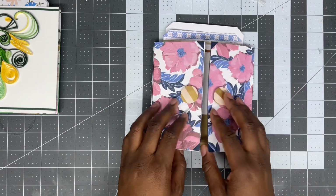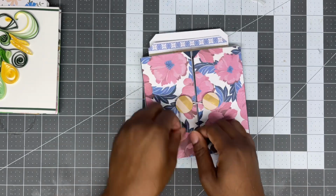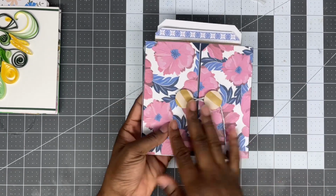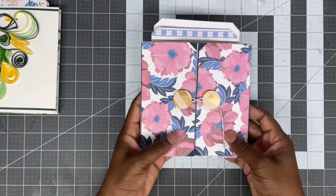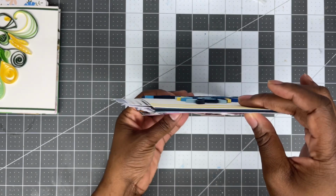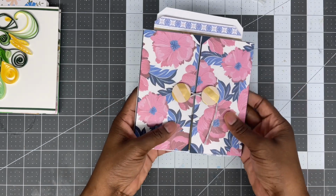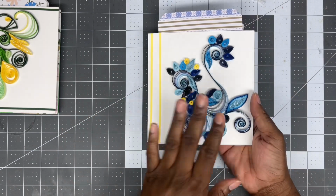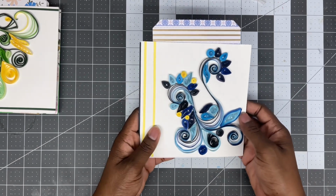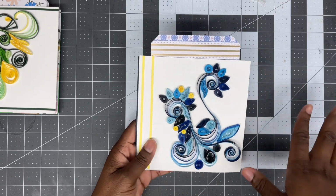And yeah, so this is our double faced journal, I think I'm gonna call it, and it came out so nice. Of course, I love the two little handles on this side. It is very sturdy, but it's also pretty flat if you're gonna send it for flat mail. So it could be a good flat mail idea. Of course, I love to do the quilling, and it was super nice. That video again will be linked in the end cards of this video, so you can watch that.